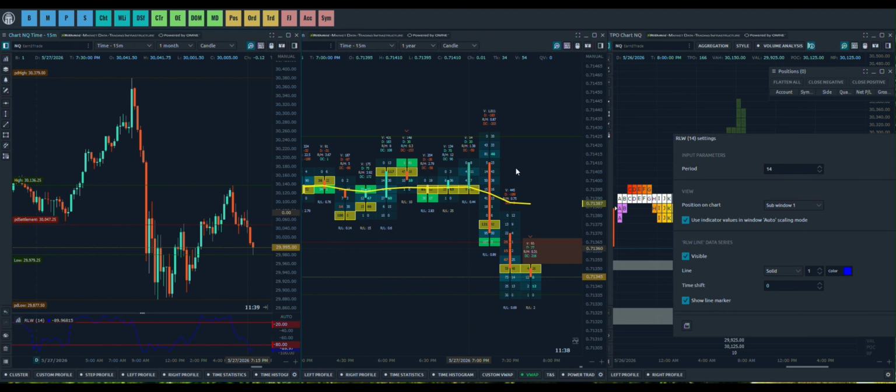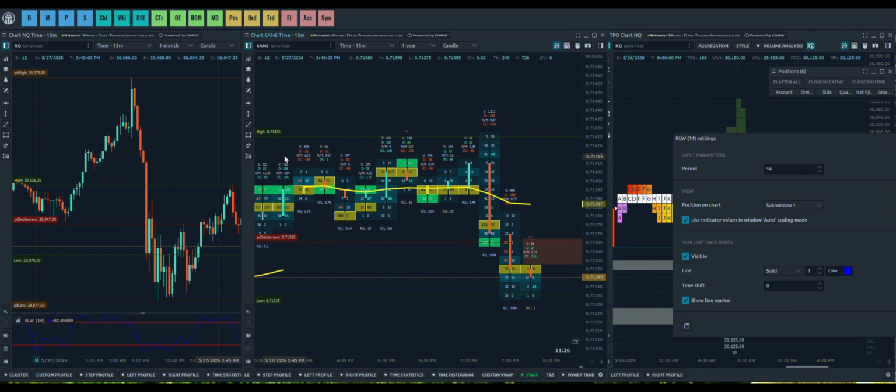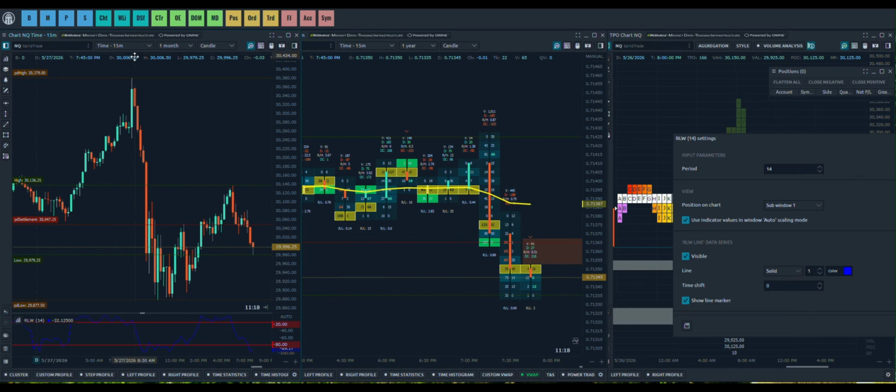So this chart right here never comes off of the 15. I never change this particular time frame, and I don't change the VWAPs. I change nothing. This is my set chart, bar none, unless something changes with my setup, with my strategy. I can go back and forth on my time frame here to get a clearer or further out picture, but this chart right here never changes.